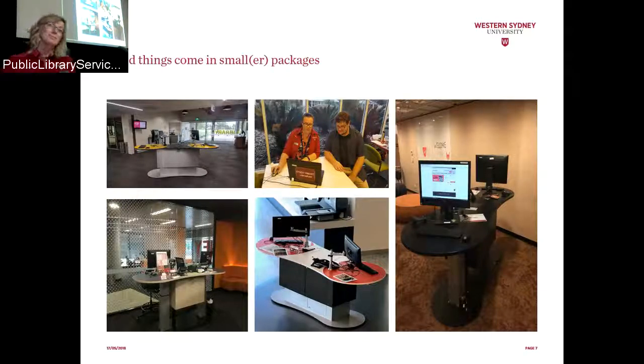So my question would be, why red? There's a story about that. When we adopted the red shirts, we were not Western Sydney University, we were University of Western Sydney. It's a big difference, isn't it? And our corporate colour was blue. So we adopted red to stand out. Well, two years ago, the university rebranded and our corporate colour is this colour. So we're looking at it going, we don't stand out as much anymore, but we do still stand out a bit. And obviously you were trendsetters as a result.